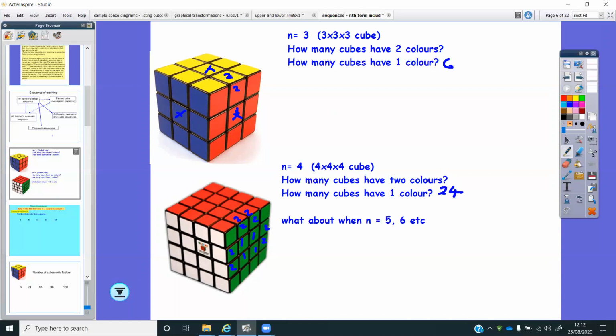If you go in and start telling them how to do this straight away, you're letting their brain become a bit lazy, really. So the idea with these investigations, if you haven't done this before, and I know most of us have done this, but if you haven't done it before, the idea is that you're trying to make them do the work. You know the answers, but you're going to release them only as and when they really do get stuck. And then even then through prompts, not through direct, what you do is you count the numbers on one face and times it by the number of faces.